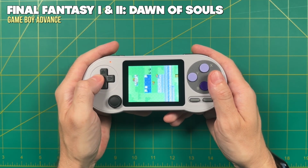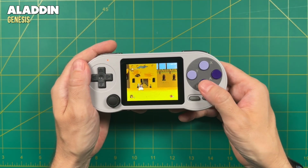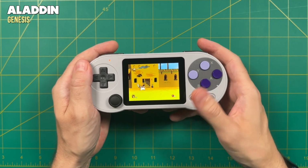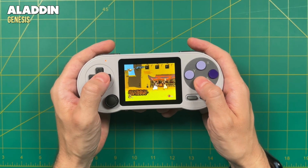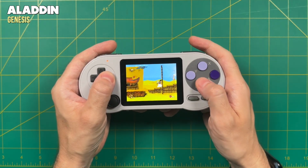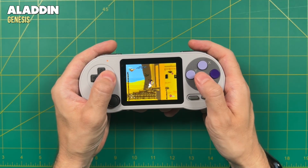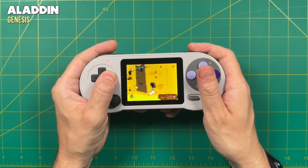Now for Sega Genesis, the button mapping is really strange. The way they've mapped it is A is A and B is B, but then the right shoulder button is C. And if you're used to the original Sega Genesis layout, this is going to feel very strange. For example, with Aladdin, you're going to use the shoulder button to jump and then the far right or the A button to actually throw your apple. And for a guy like me who grew up playing this game, it just feels really weird to my brain.